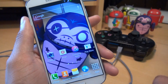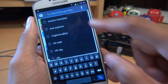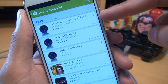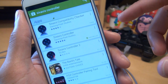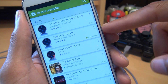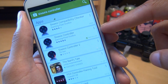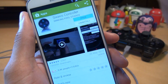Next up, what you need to do is go to the Android Play Store and search for an application called 6-axis controller. Along the top of the search listings you'll see two 6-axis controller applications. The first is just a compatibility checker — it simply checks to see if your device is compatible with the application. The second one is the application itself. So if your device is compatible and you have root access, you can go ahead and buy it. I think it costs just over a pound here in the UK.